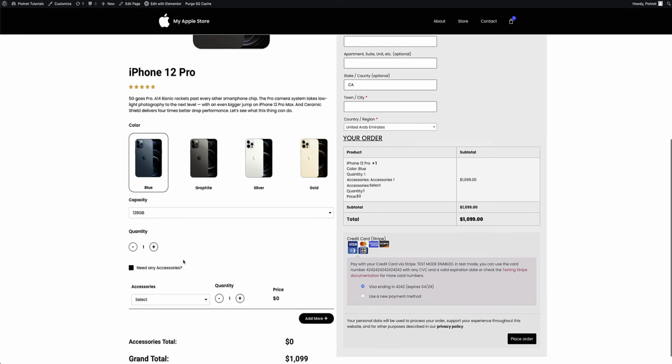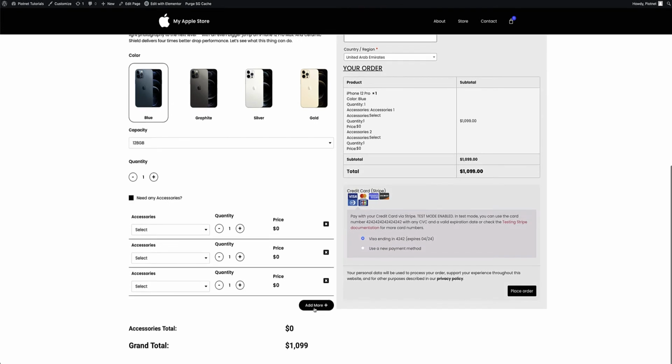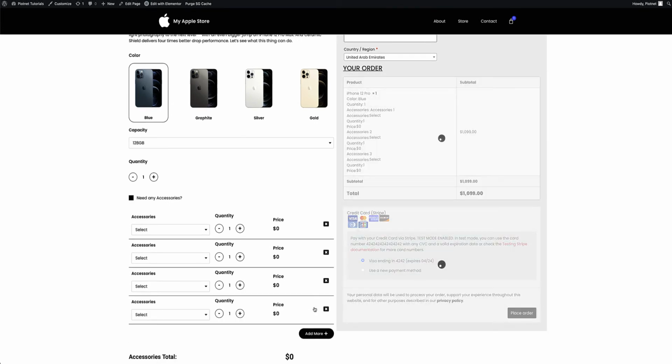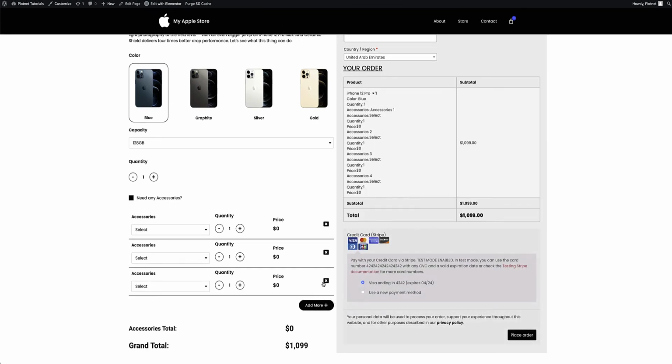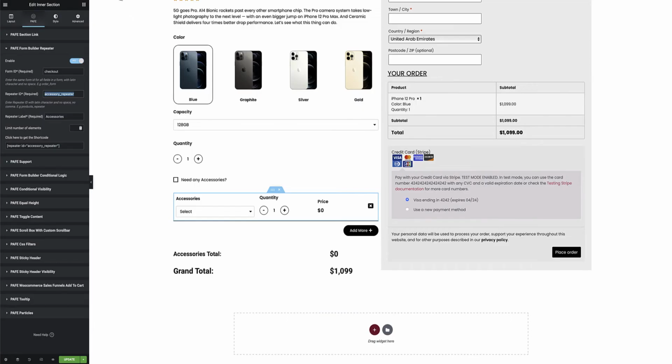So if I click on add accessories and I add an additional one, it'll continue adding a new line as long as I keep clicking the add more button. And then I've got a trigger that can also remove each of these additional fields. Now what's important to note here is whenever I create these repeater triggers, the trigger that closes or removes the repeater field needs to sit inside of the repeater field, whereas the one that adds needs to sit outside.